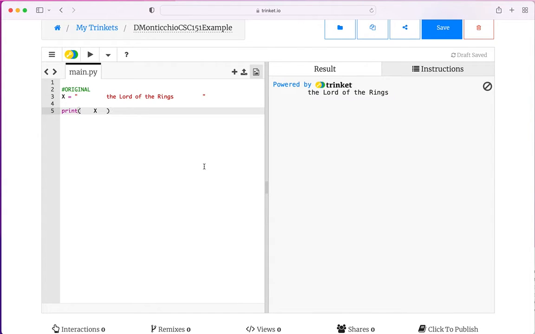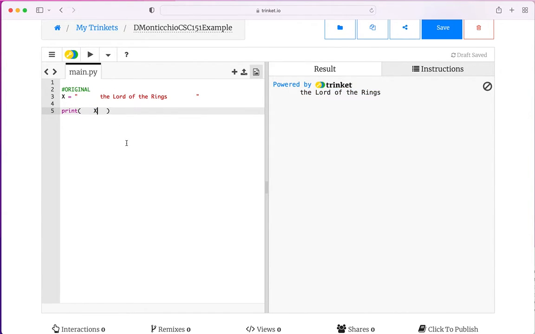In this video, we're going to be going over just some things we can change about strings. So, I already have a string here. I have the Lord of the Rings, and I could have done numbers, I could have done symbols, I could have done some sort of combination of everything. We know that this is a string because it has a quote here to start and a quote here to end. And I put it in a variable named x. And just to prove the point, I printed x, and there it is, it's right there.